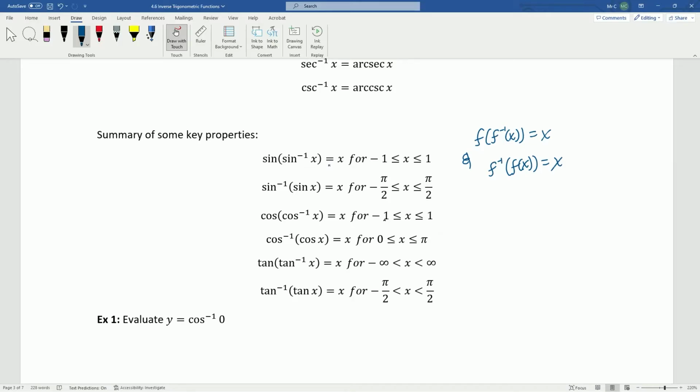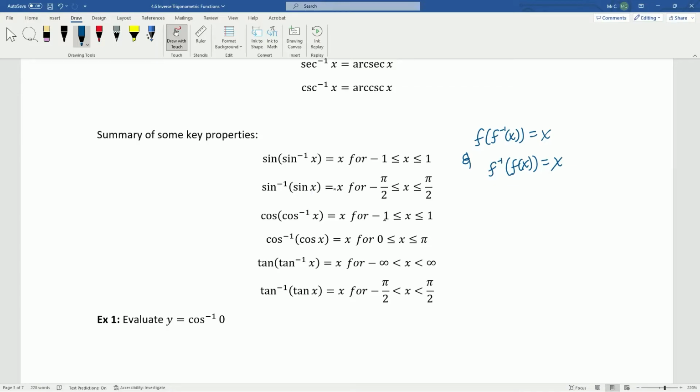This is really the key with dealing with the trig inverse functions, is that because we had to artificially restrict them, the definition for inverse functions is restricted likewise. So here, the sine inverse can only input between negative 1 and 1, right? So this thing can only output between negative 1 and 1. And when we look at sine inverse of sine of x equals x, sine inverse can only output between negative pi over 2 and pi over 2. That's the restriction for the output of sine inverse.